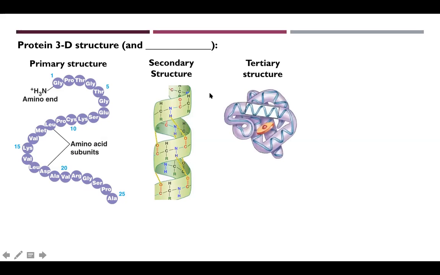So why do these bonds get made? Like, is it just like a side effect? It's just, so a hydrogen bond is just an attraction that happens between hydrogen and usually oxygen. It's just a very weak bond that happens between the two because of the electron wanting to be shared. Okay.